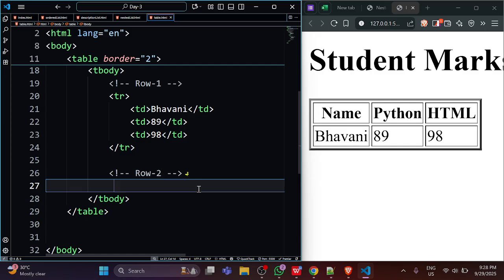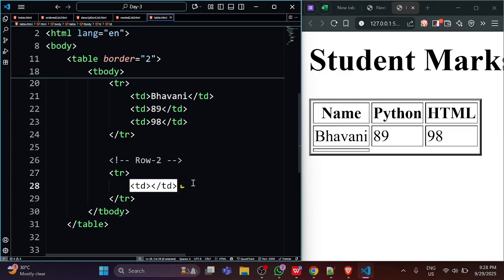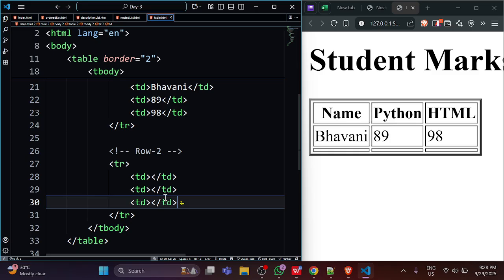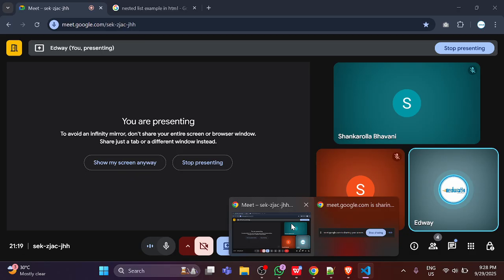For row 2, I will create tr. Tr means table row. And in the table row, we have data. How many data? 3 data. So td, td, and td. What is the first data? First data is name. Let's suppose Sobik.